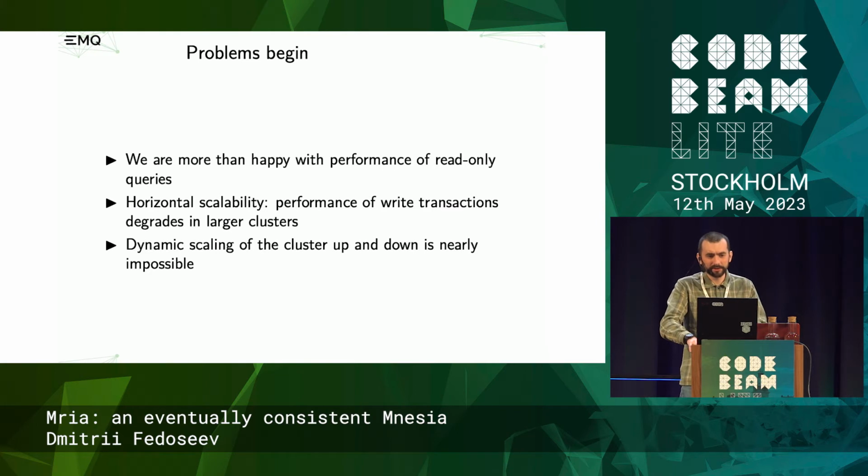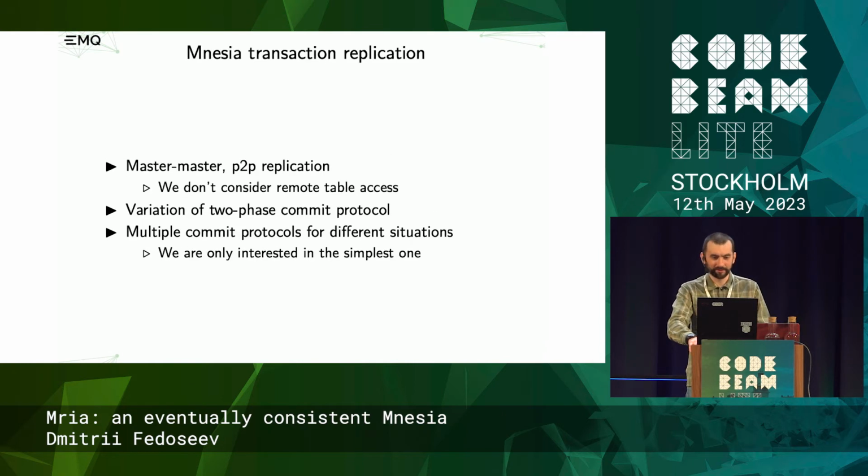Over years of experience, we found that Mnesia write throughput drops dramatically as you scale up the cluster. In the next slides, I will quickly walk through Mnesia replication protocol, and it will explain why it happens. Additionally, our customers sometimes want the ability to scale the cluster up and down. And if you're familiar with Mnesia internals, you already see a can of worms opening here.